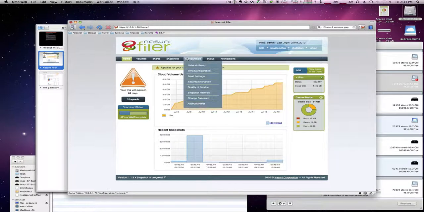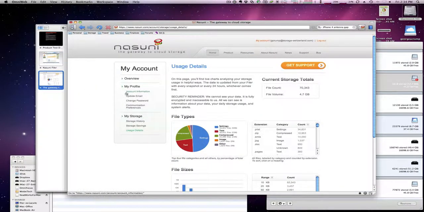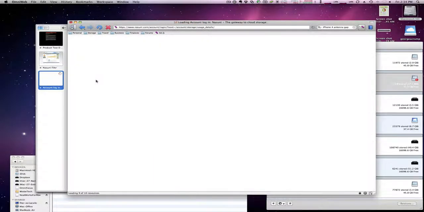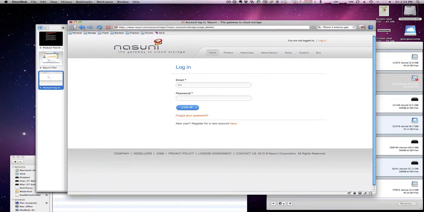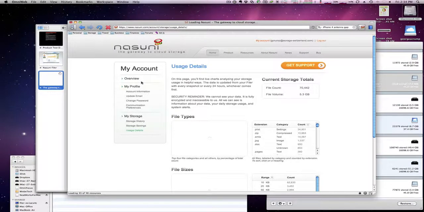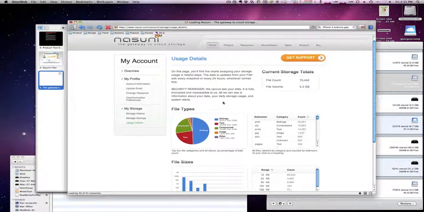The other thing I wanted to show real quick is the statistics for the gateway itself. Let me log in real quick here. So in this, you can see, this is the website, so this is reporting specifically on the cloud storage.